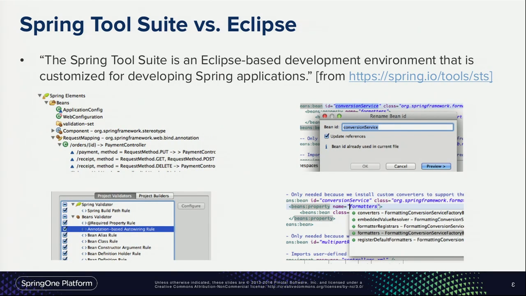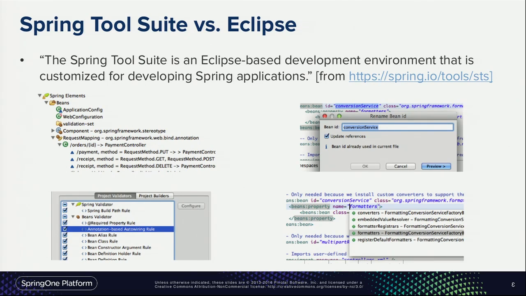You probably know what STS is, but just in case you don't, we take the Eclipse distribution put out by Eclipse a few times a year. We add in some extra plugins that make it very easy to work with Spring and Cloud Foundry, as you'll see a bit later on today. And we wrap that up in something called the Spring Tool Suite distribution. If you go to that URL, you can grab the latest version. We put out a 3.8.1 release yesterday that you can grab.